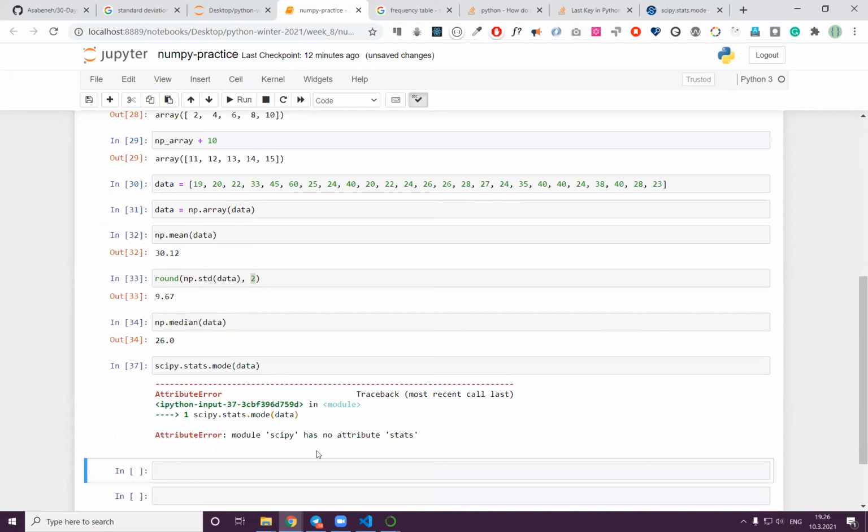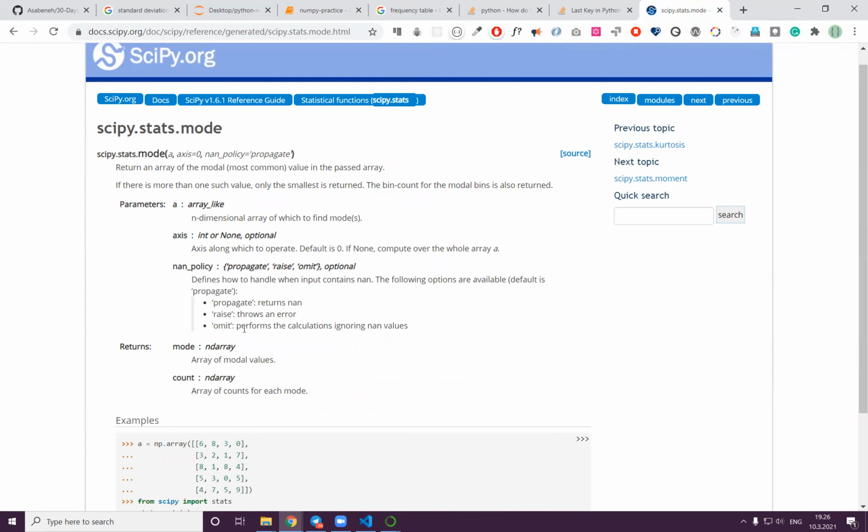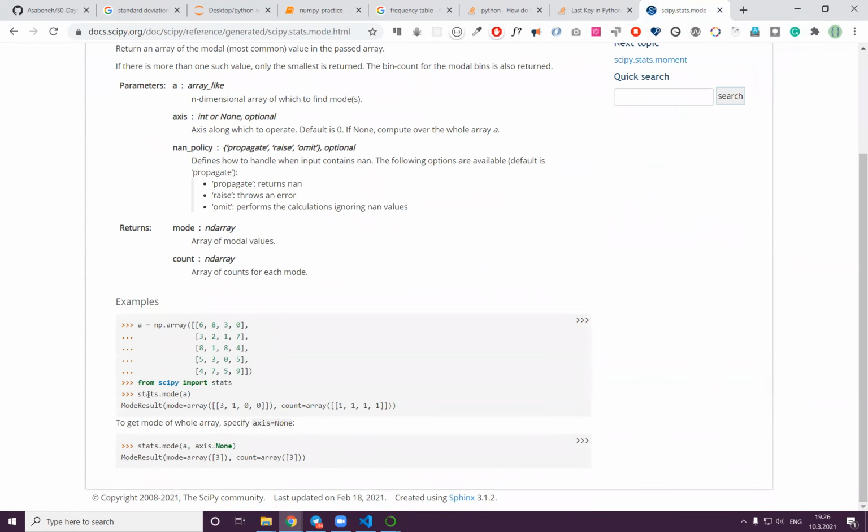What? SciPy has no attribute. No, it has, please.